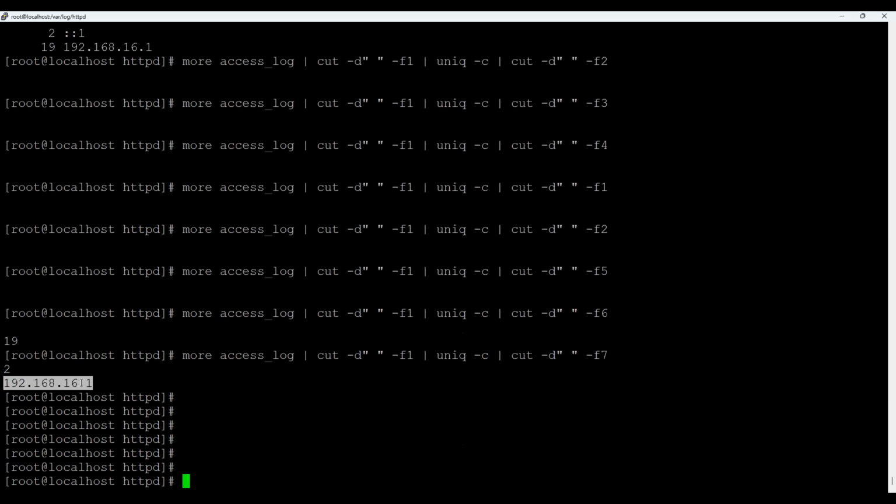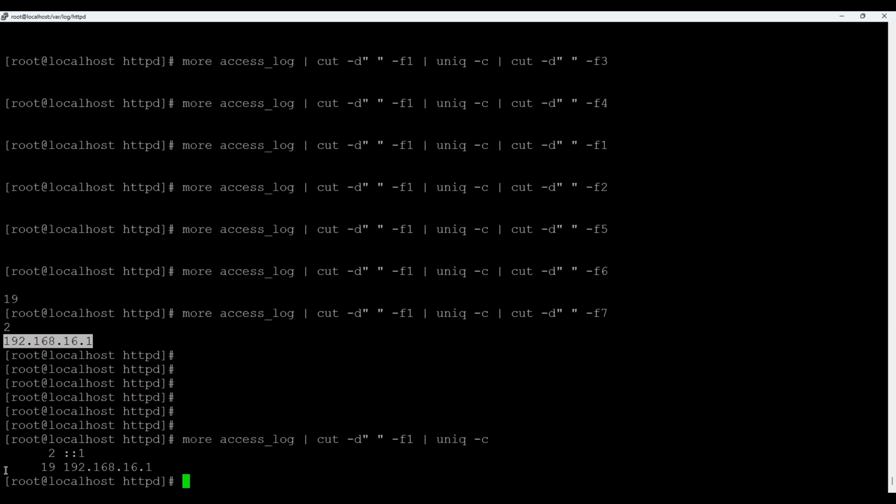So this is the most occurring IP address. So 19 is gone. Why was I doing it randomly, F1, F2, F3, F4, F5, F6? Because I don't know how many spaces there are. I should have counted it: 1, 2, 3, 4, 5, 6. And this is field 7 after the space.